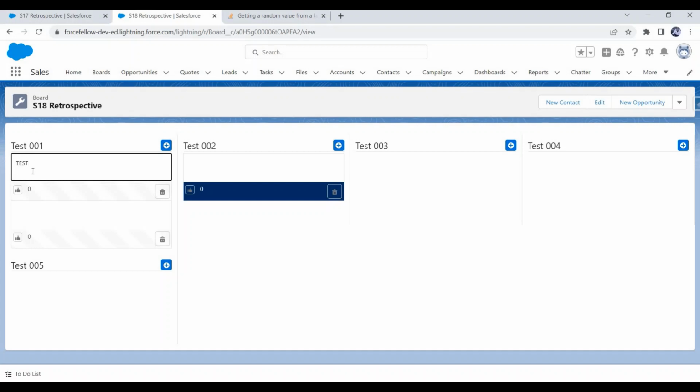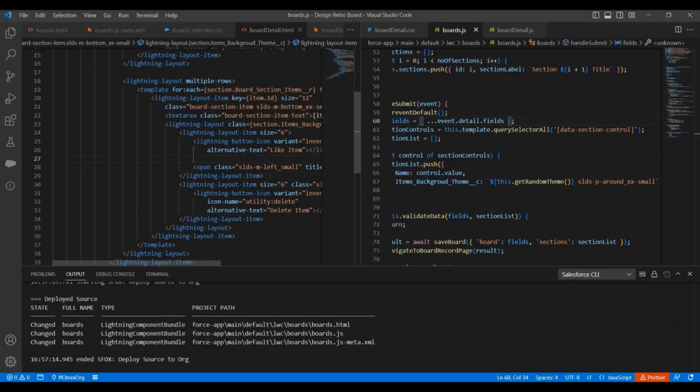For example, I have entered test here. Now let's refresh this browser window. Okay, that text has been removed because we have not saved that into database. So now let's open our VS Code again and work on that. And now here first we need to know the trigger point. I mean we need to identify on which event we want to save this field value.